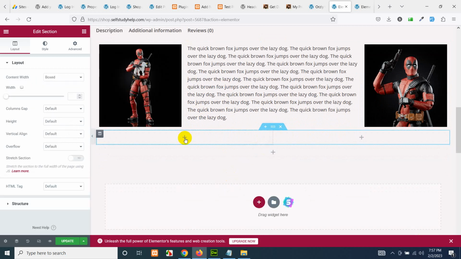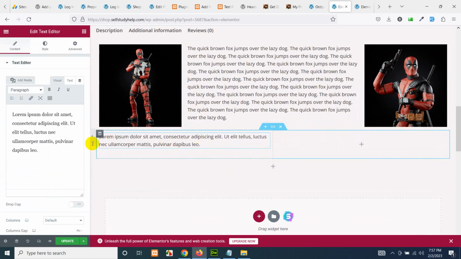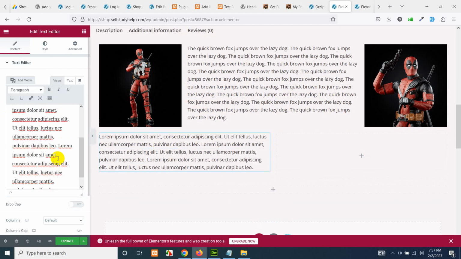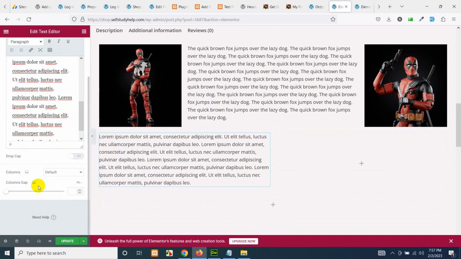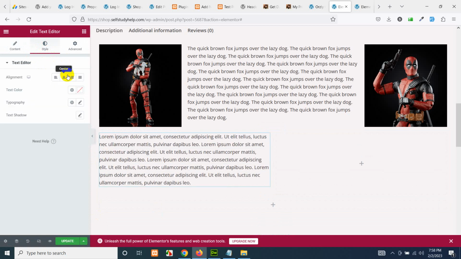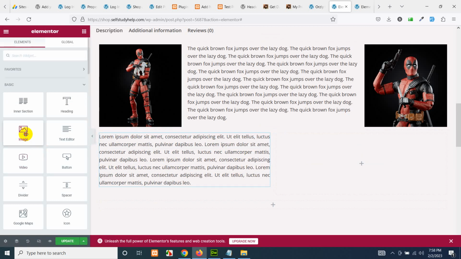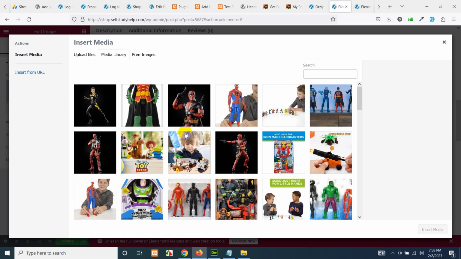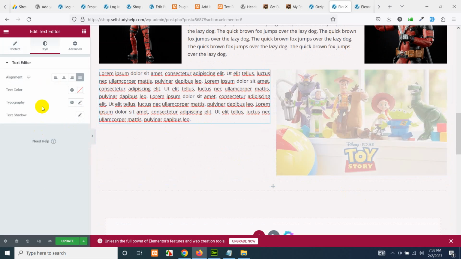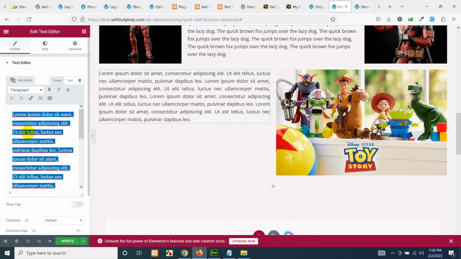two sections. Let's add a section here and add the text editor and add some text. Let's expand the current text. You can change the text style by going to the style tab to the middle or justify, and here we will add a rectangular image. Let's choose the previous one which we just removed from the upper section, and let's extend the text more so that it aligns with the image.